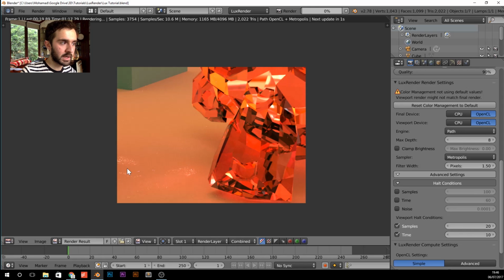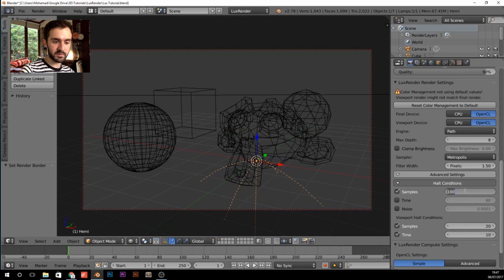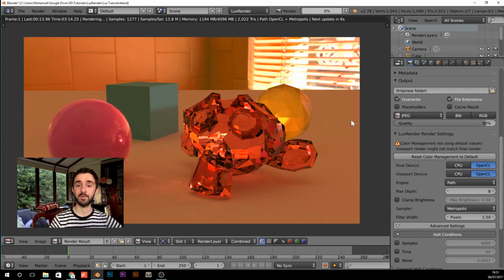So now it's been rendering and it's rendered 4,000 samples and the noise is at a reasonable level. So you can still see some sort of graininess there, but when this is an animation and it's all played one frame after the other, these tiny bits of noise won't be noticeable. So we'll hit escape, that'll stop the rendering, and we're going to hit escape again, press Shift B to select the whole scene, and we'll set the number of samples to that number that we found, so 4,000. Now when we press render animation, it's going to render each frame up until 4,000 samples, and it's going to render the whole scene.